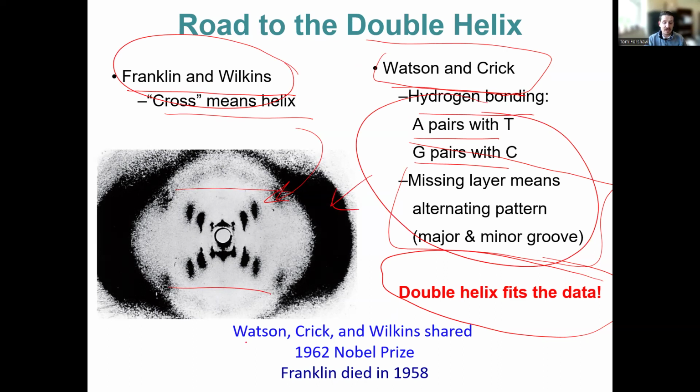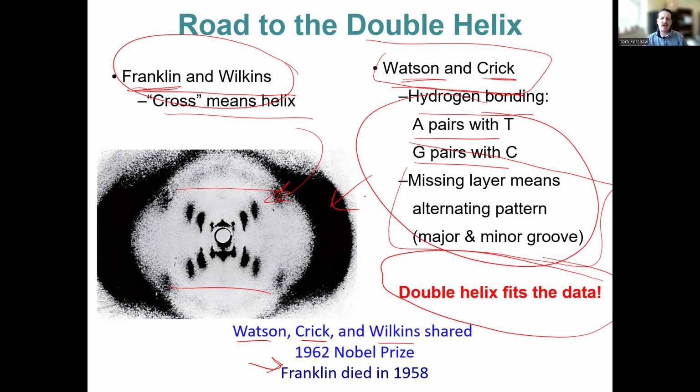And actually, I stand corrected. It seems that Watson, Crick, and Wilkins, who was another tech working with Franklin, shared the Nobel Prize. I thought that Franklin did as well, but maybe not. My bad. Watson and Crick were still alive a couple of years ago. I don't know if they still are, but Franklin died a long time ago. She sadly died of ovarian cancer, most likely due to all of the radioactive reagents that she was working with when she was doing this type of research.